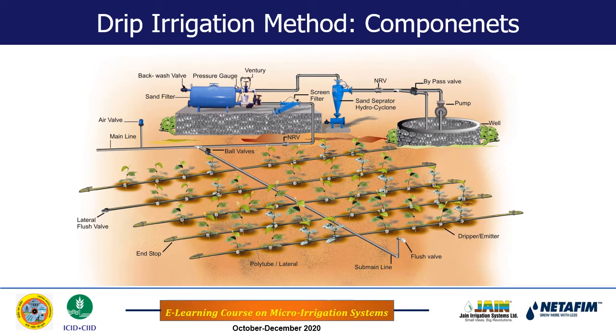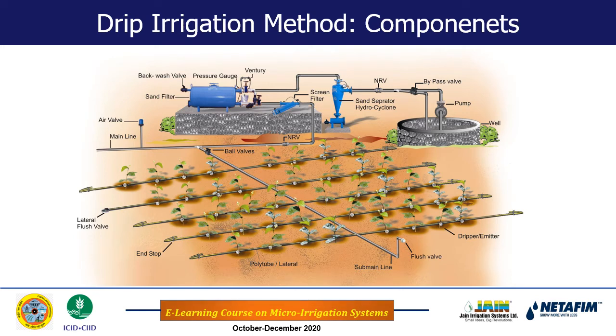Say for example, I intentionally describe the last part first. From the dripper, the water is emitted in the form of droplets. For that there is a pressure dissipation arrangement in the dripper, and for that we need a certain pressure, and that pressure is 1 kg per centimeter square. So at the dripper we normally have to maintain a pressure of 1 kg per centimeter square, or 10 meter actually. Okay, so that pressure is maintained there.